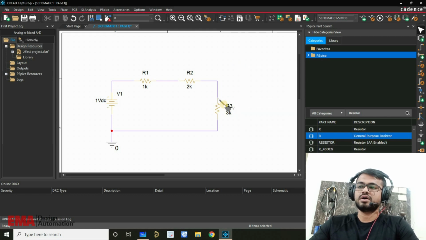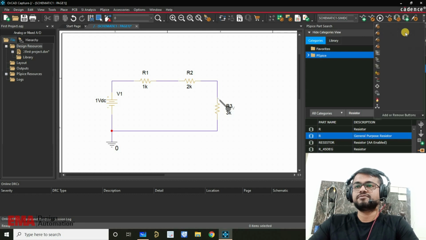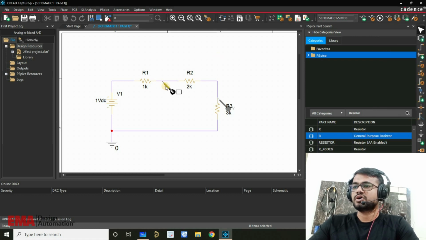so this is our, you can say, a single-ended probe. So whatever voltage we'll see on this probe will be with respect to ground. Okay, now let's suppose we have to add a differential probe. So for that, if you'll see here, this is our differential probe marker, right? We'll just left click on this. So now it is asking for positive, where you want to put positive of this one, so we'll put here.